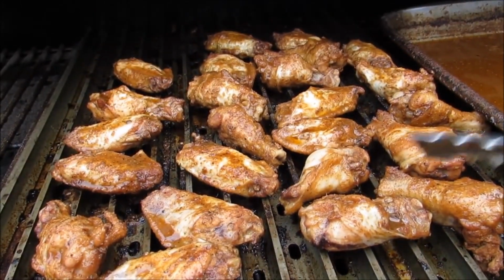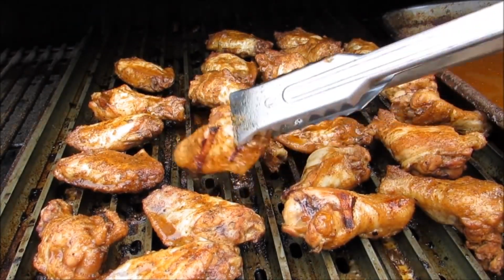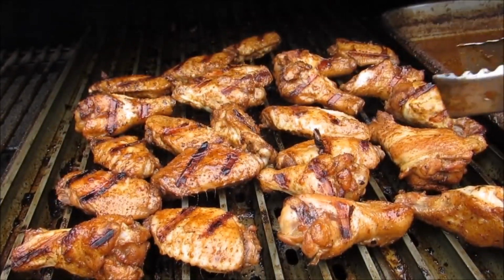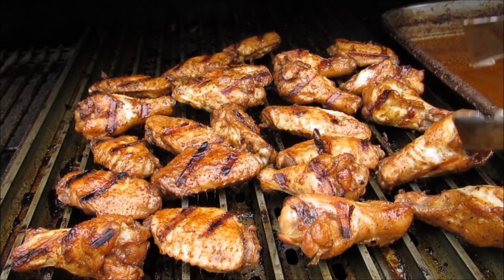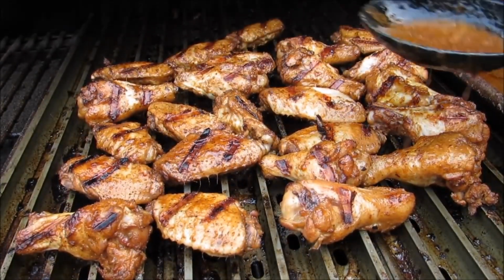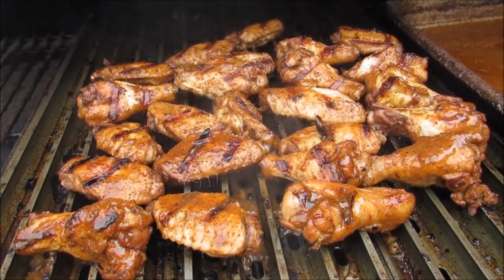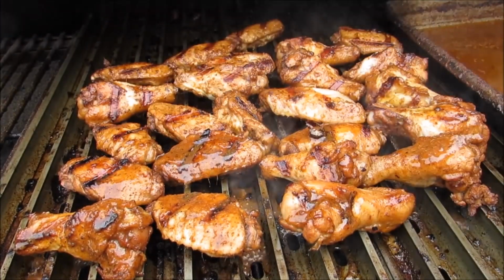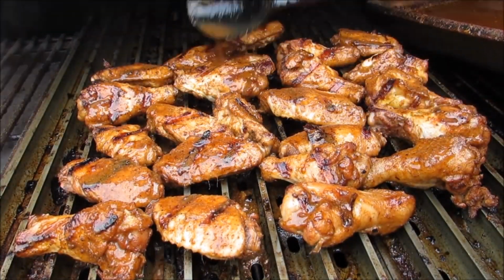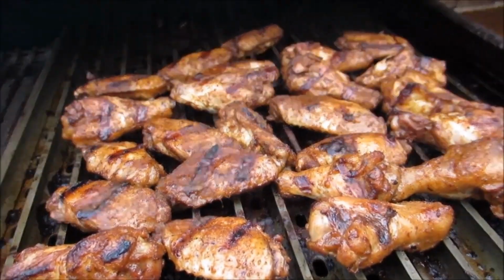After 5 minutes, we're going to give the wings a flip, and look at those beautiful grill marks. Once all the wings are flipped, we're going to baste them one more time and let them go for 5 more minutes. I wish smell-o-vision was real, because this smell is absolutely intoxicating. After grilling for 5 more minutes, the wings are done.